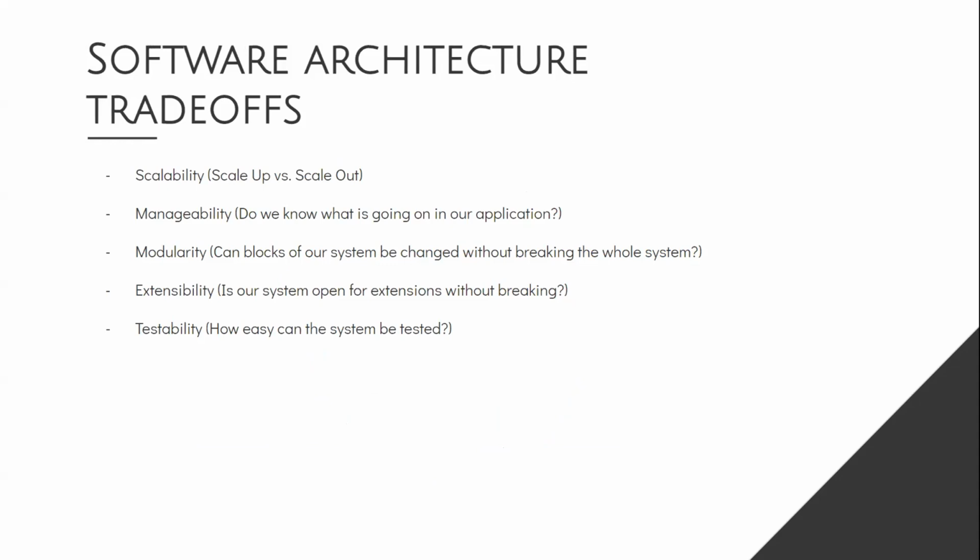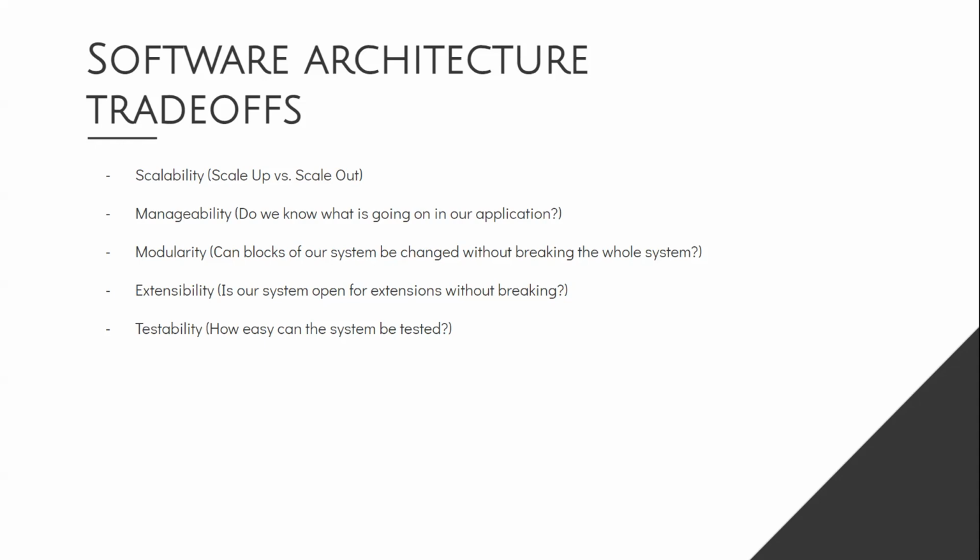I already talked about the trade-offs in software architecture, and in software architecture we also always talk about the ilities, because scalability, manageability, modularity, there are a lot that need to be recognized. At least at some point, I just picked the five important ones out to talk about them. So when you are building an application or adding something to it, as I mentioned, scalability is a big one. So what do we do if we get a lot more customers?